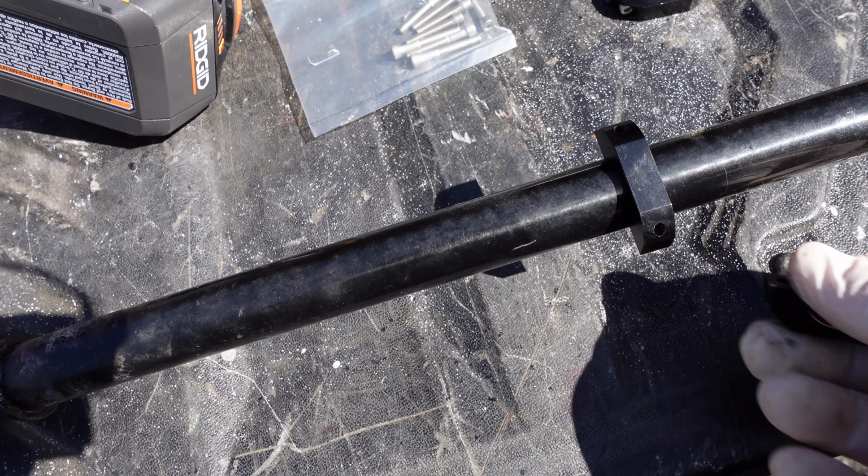So today we're working underneath the car on the rear sway bar. My sway bar keeps falling out of the mount right here. The mount just keeps falling out every time I take a hard turn. And I think it's because of these welded locks right here. I think they're just completely in the wrong area.